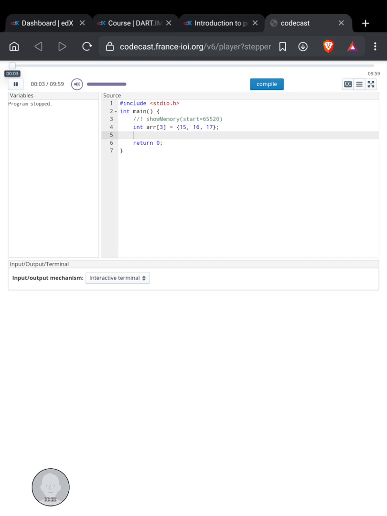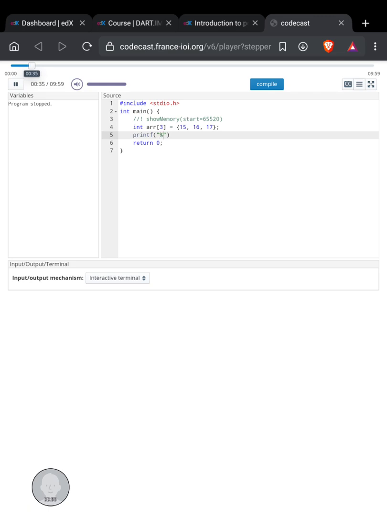I'm going to show you in this podcast that an array is a pointer. More specifically, that the name of an array is the address of the first element in this array. In this program, I have an array of 3 integers that I initialize with the values 15, 16, and 17. If I take only the name of the array, r, like this, it will be the address of the first element. I can print this to show you.